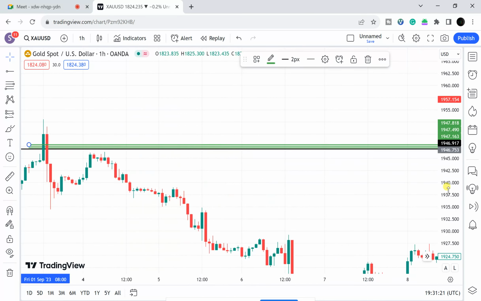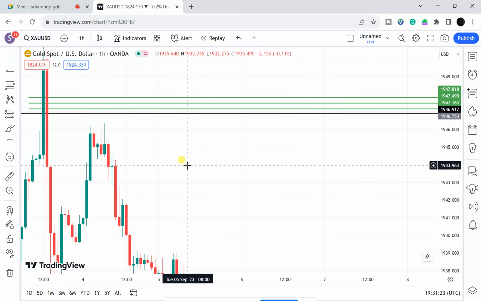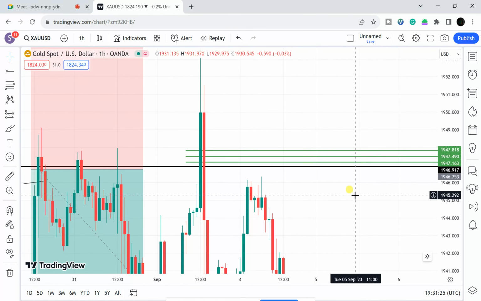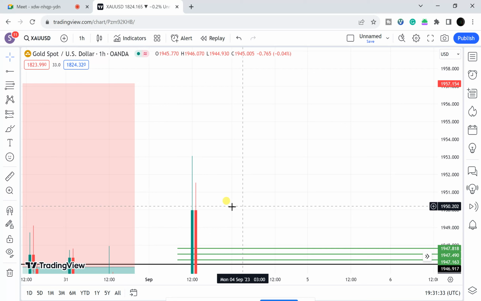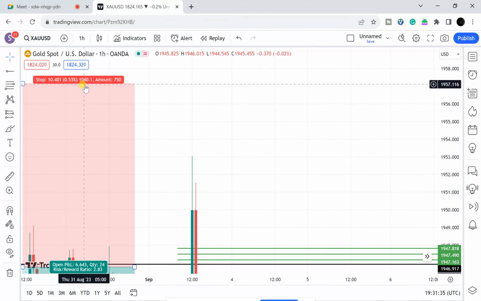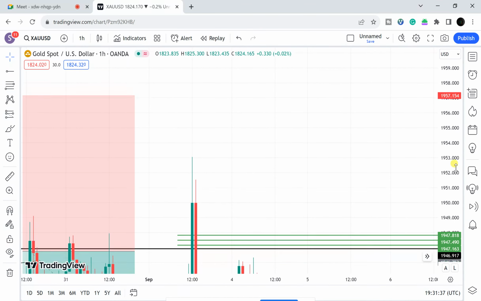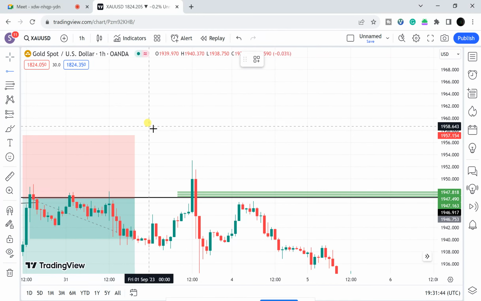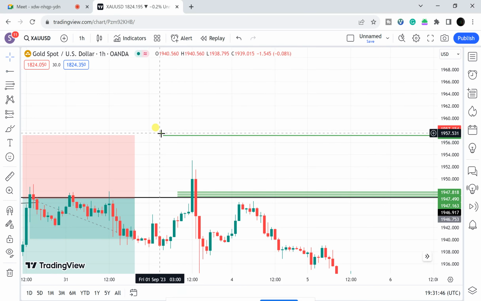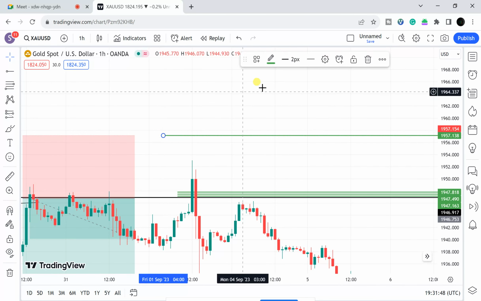I'm going to zoom in. This is very wrong. You don't open multiple positions. Now mind you, this red box is your zone of entry, and your SL is somewhere here. This is your SL. Now you don't just place your trade like this. Now let's also put this line as our stop loss. This is our stop loss, and this line should be red.